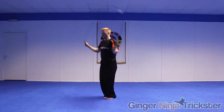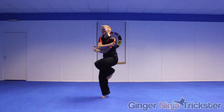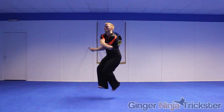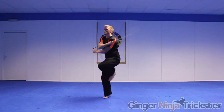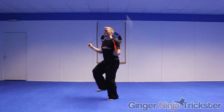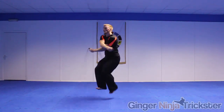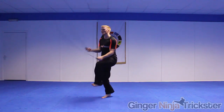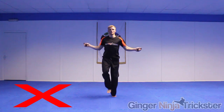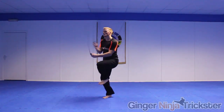Now let's learn the crossover. For crossovers, you can do them double footed or alternate your feet. As the rope comes over your head for the first time, cross your arms making sure the rope is wide enough to still go through. And then on the second time it passes over your head, uncross your arms so it goes back under as it normally would. If you struggle, go slower planting your foot like earlier and then speed it up. Remember to continue the motion of the swing as you cross while keeping your legs close together. The most common mistakes with this are bad timing and not keeping a big enough gap to get through. But again, with practice, you will improve.